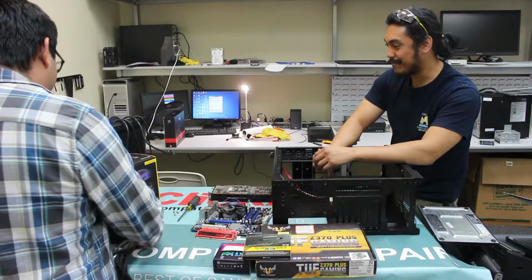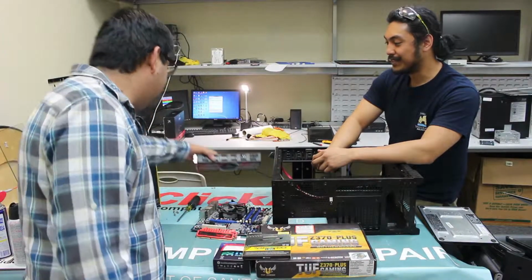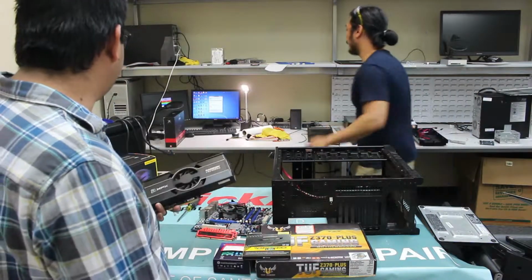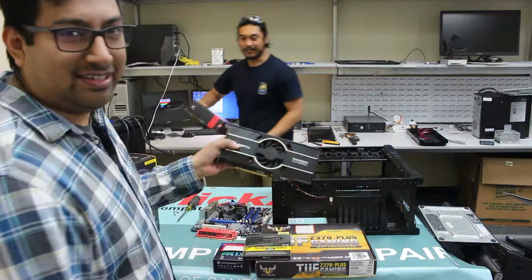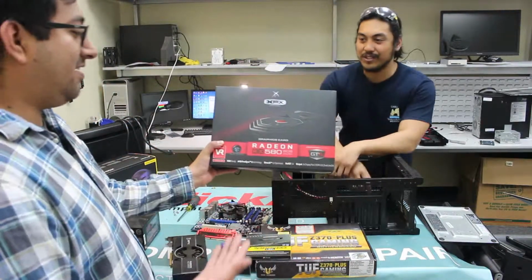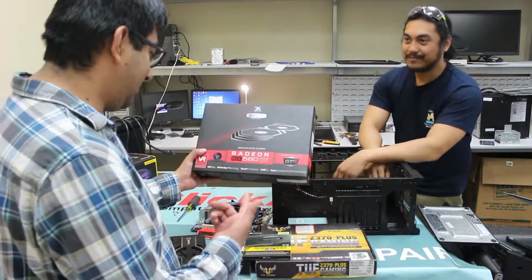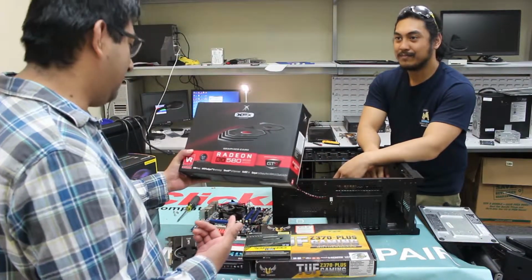Anyway, it's the hybrid upgrade. Wait, we're not using the XFX Radeon HD? No. We're switching that out. We have the Radeon RX 580. This is an 8GB version? That's an 8GB, yes it is. Oh wow, you didn't cheap out.